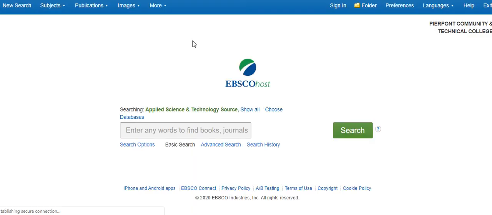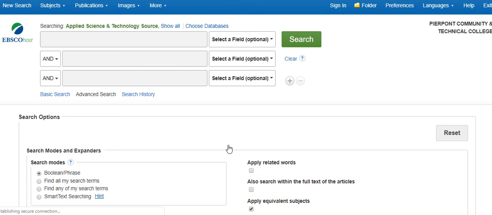Again, very slow internet today, unfortunately. Probably y'all are suffering with some of the same problems. So it's going to take you to this page, which looks very much like a Google search or a search that you're used to. And you can enter your search words there if you'd like. My suggestion, though, is to hit Advanced Search, because Advanced Search gives you more options.